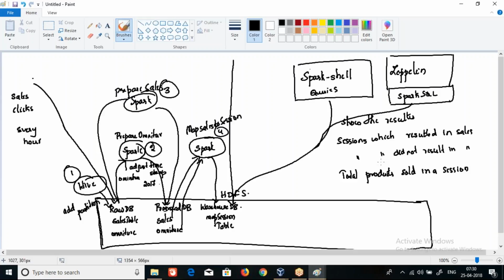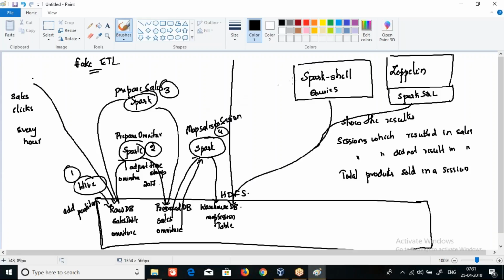But to give such queries we have to have our data mapped in this form. Sales and session has to be mapped. To map sales and sessions, we have to do all these ETL process. This is kind of a fake ETL, I can say, but it will be in this fashion only, because getting real-time data is very tough. It's very tough to get the actual data, so we have to make all these adjustments so that I can show you how an ETL looks like.